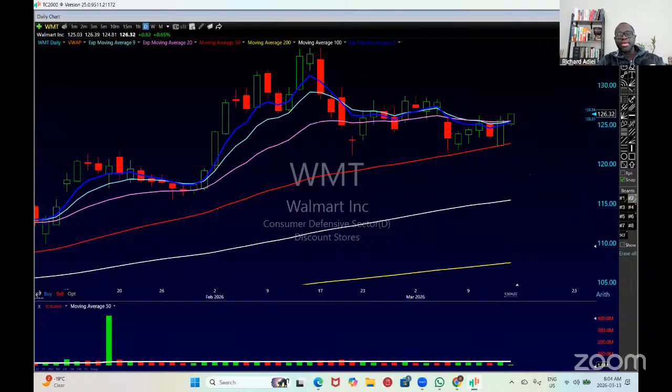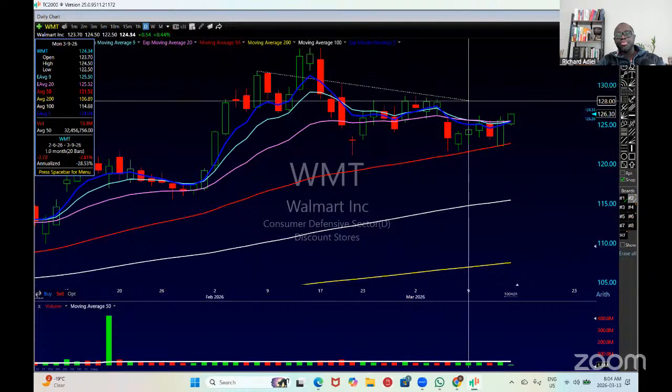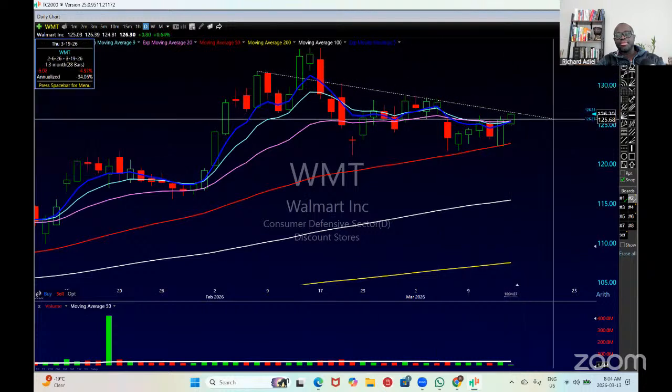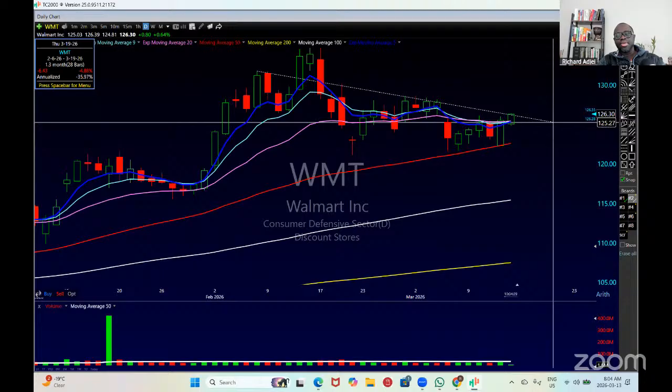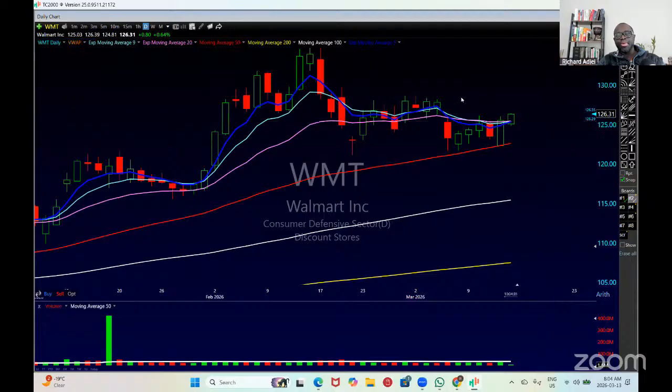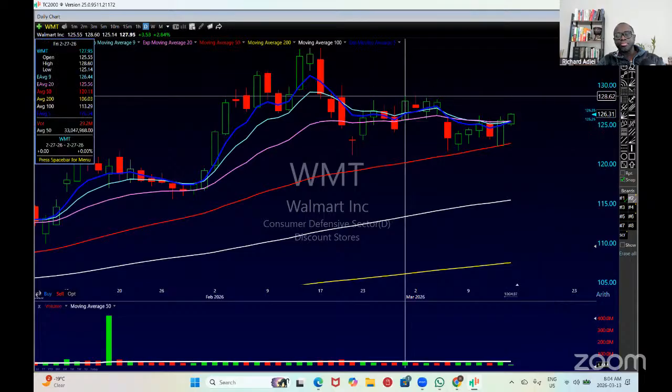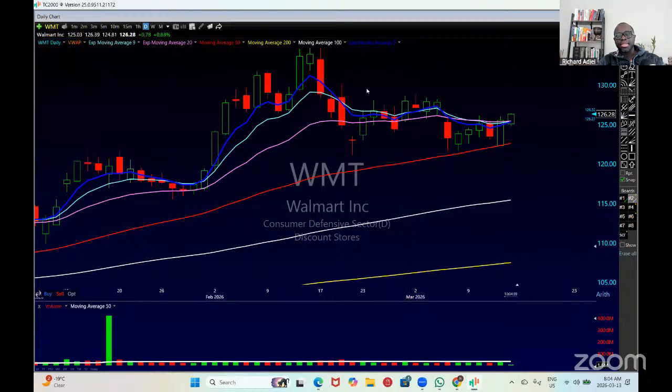If you look at this, using a simple trend line, you see this? This is what we are looking at. Last night when I saw it, I said, oh no, this is ready to go. You see this? That's what Walmart is. Walmart can come somewhere here by sometime next week, then it's going to go here. It's heading back to all-time highs.